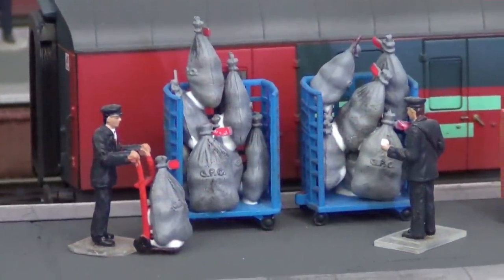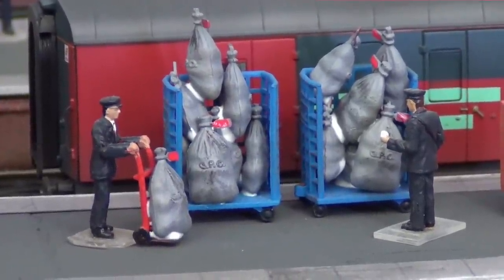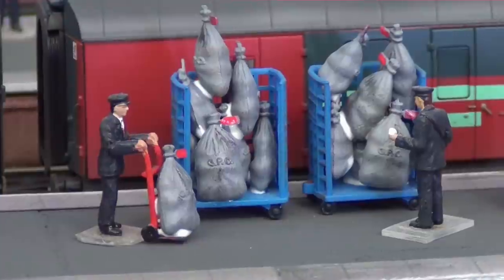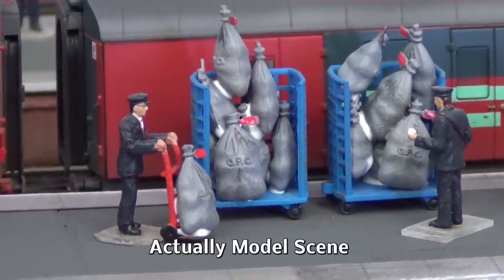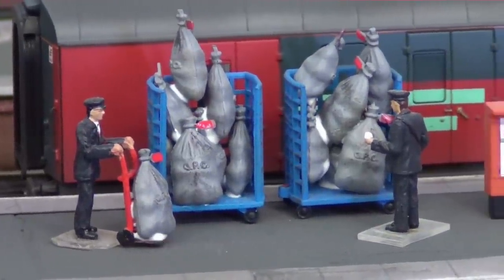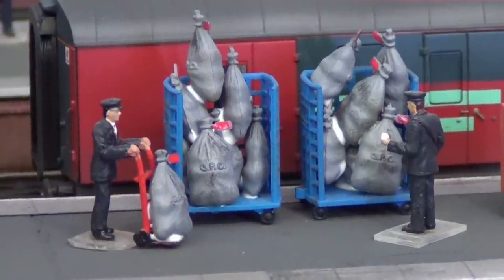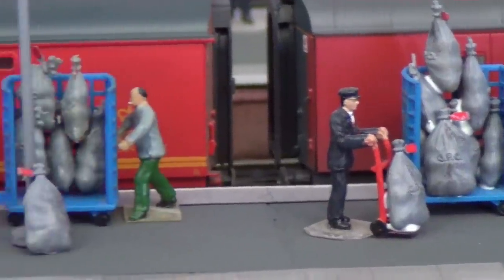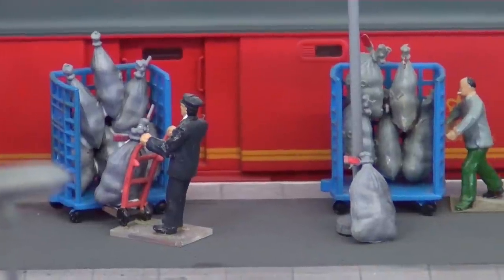Today I've just been to another toy fair and I picked up all these sacks. They were all mixed colours, reds and creams and whatever, all mixed stock, probably old Pico. So what I've done is just gone in the shed and sprayed them all grey, and then used a paint pen to colour the tag on the top red. And I've just weathered my BRUTs and I filled them up with the sacks.